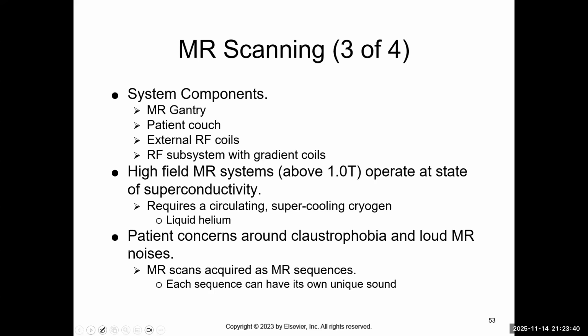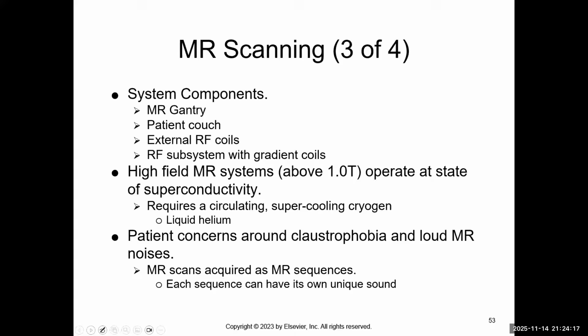And the purpose of the liquid helium is to keep what we call electrical resistance as low as possible, or at zero, and that allows the magnet to run continuously. If something happens to the unit that means that we need to shut it down, it's very expensive to shut that MRI machine down and bring it back up. So again, patient concerns are claustrophobia.